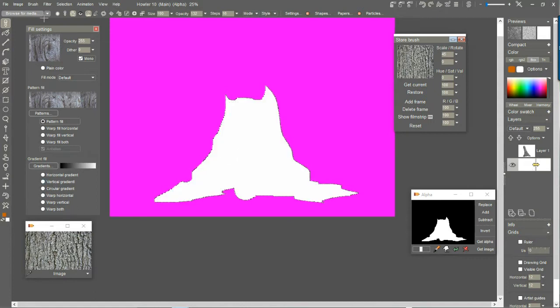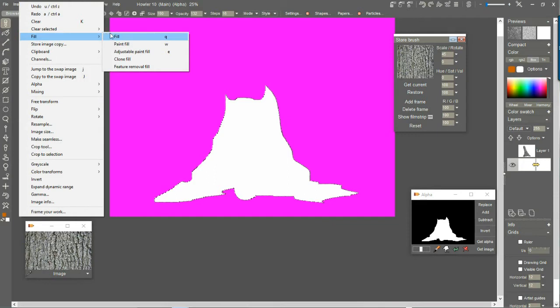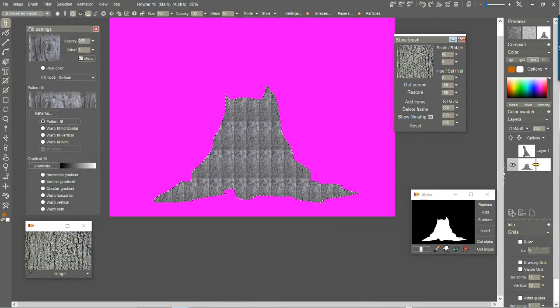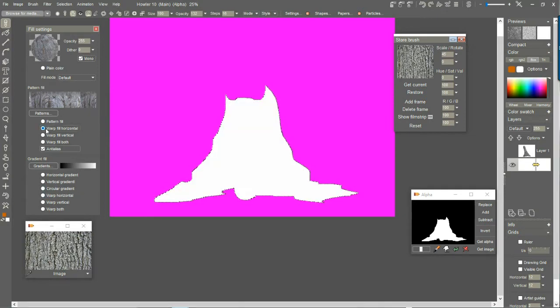If you clear this and use the fill tool again, right now it's filling, but it's not warping, it's not adjusting to that shape. So what you want to do is go to warp. One of those warp options, try them. This one here might be all we need, because this has mostly a vertical layout, a vertical path, and so we want to squeeze it horizontally into the edges of that. That will probably do pretty nice, because then those veins will be lining up and squeezing in at the top where it's more narrow and expanding to the roots near the bottom where it's wider. So let's clear this and try that. So we have warp, and I hit the Q keyboard shortcut, and there it is.